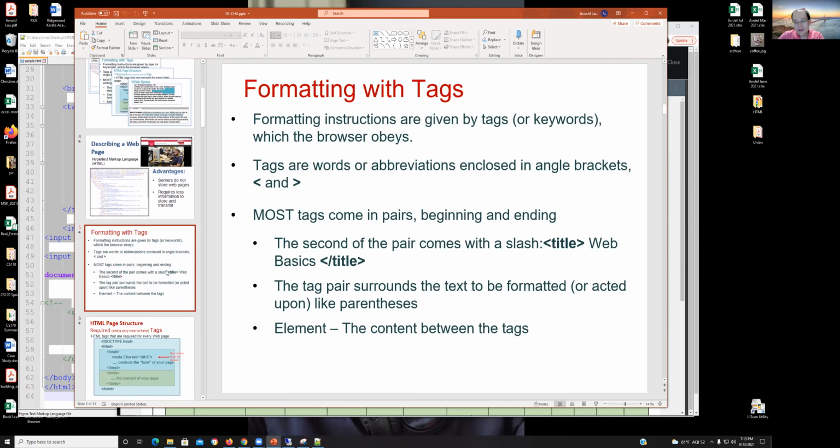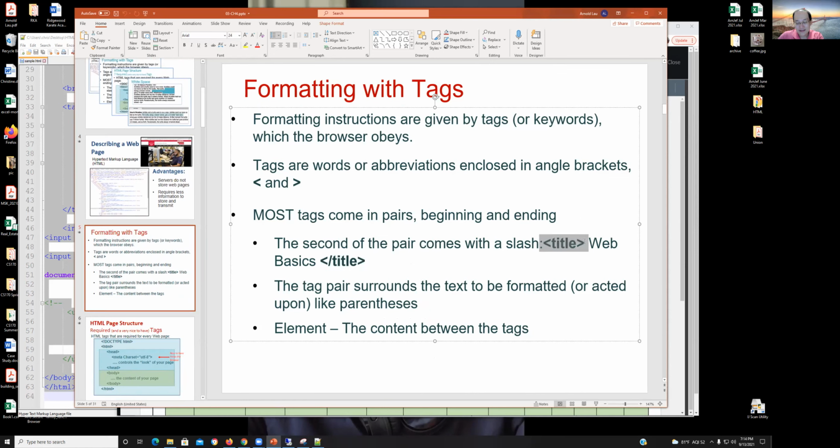All right, so once you talk about HTML, you start getting into talking about formatting, and you're doing it with these pairs of things called tags, right? One example of that would be the title, okay? So you'll notice what happens when you have a tag.